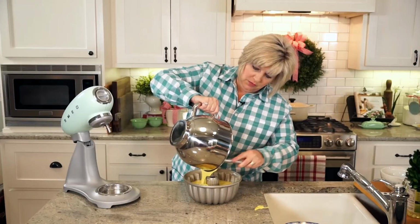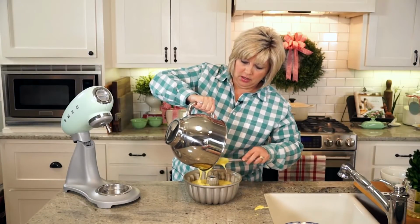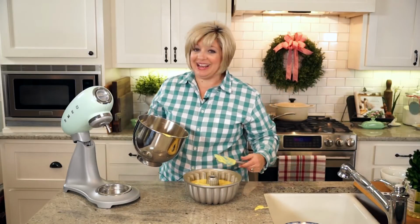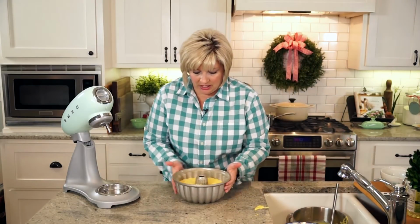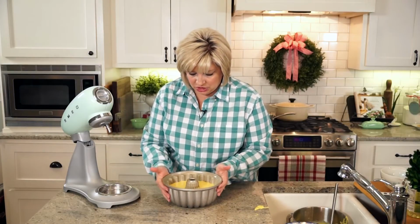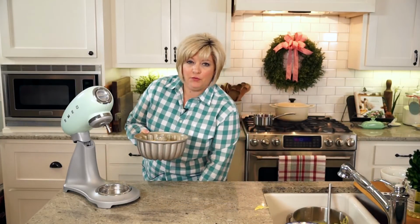Now, you know, even your best mixers sometimes don't get all the way to the bottom of your bowl when you're mixing. So I always take my bowl scraper and give it one good spin around in the bottom just to be sure that we've gotten all of it incorporated. And then I like to give it a little shimmy so it's nice and even. And we're going to put it in a 350-degree oven for about 40 minutes or so.